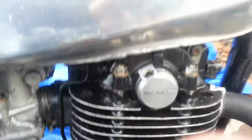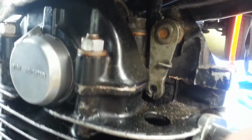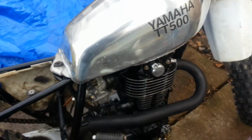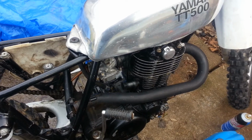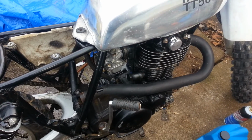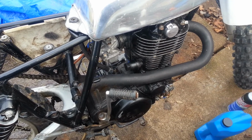Oh yeah, and the rocker tops aren't on it. The valve covers aren't on it. I don't know if you can see up in there. But anyway, they're not on it. So yeah, next I just gotta get it dialed in.